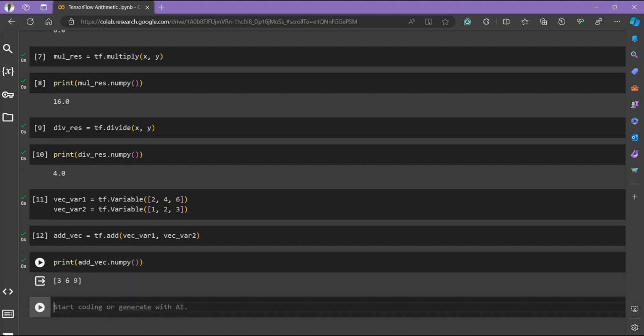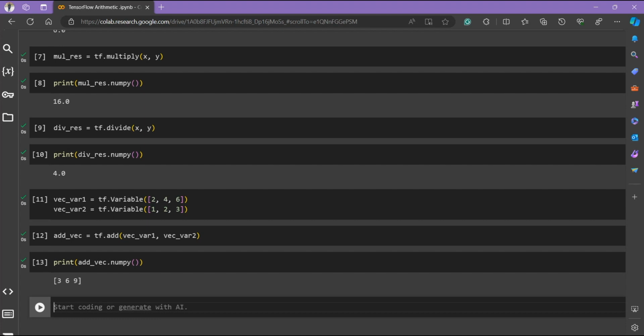Execute it. You can see we have successfully added the two vectors. When you add the corresponding values of vector 1 and vector 2, like 2 and 1, you get 3, 4 and 2 you get 6, 6 and 3 you get 9. So corresponding values are added with each other.